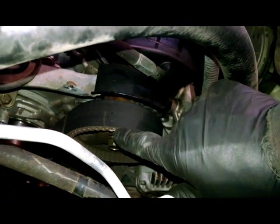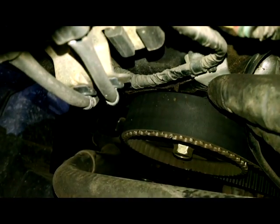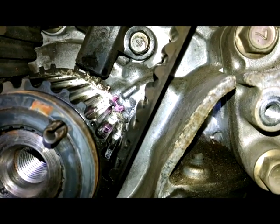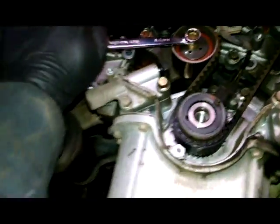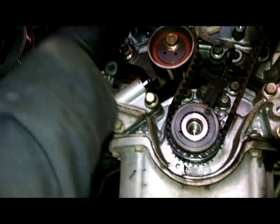Pretty well lined up right there. Same with the back. Can't see it as well, but sure it's lined up where it needs to be right there. All right, 14 millimeter, that's what the bolts are. Turn that and loosen it. Got our slack now.